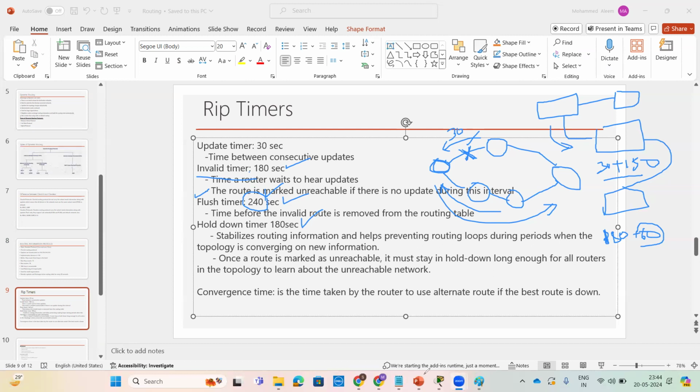Understood? So after completing 240 seconds, it's going to wait another 180 seconds. In this hold down timer, it will be planning to establish the neighborship with others. If it has 4 paths, it will maintain up to 4 paths, whichever are the best paths. That is in this 180 seconds of the hold down timer. For the best path, it will calculate the hop counts.